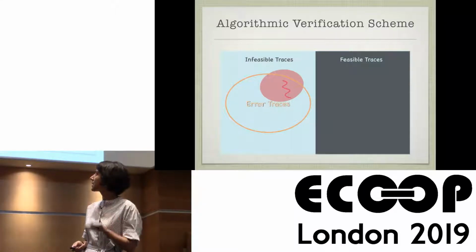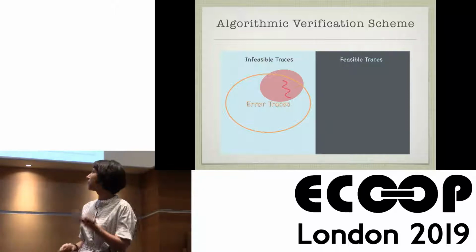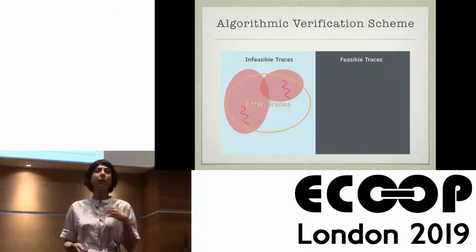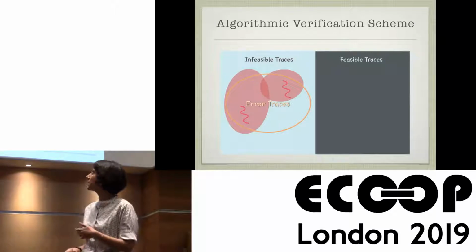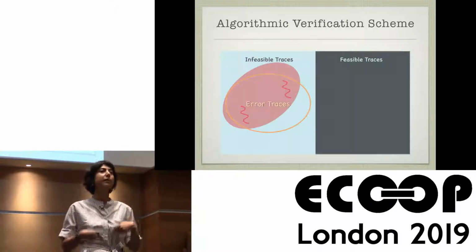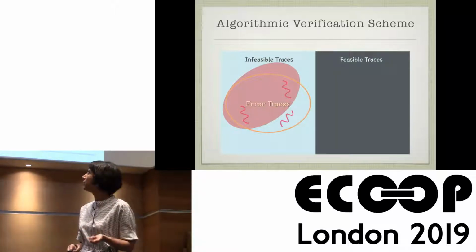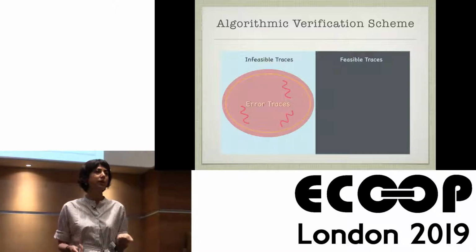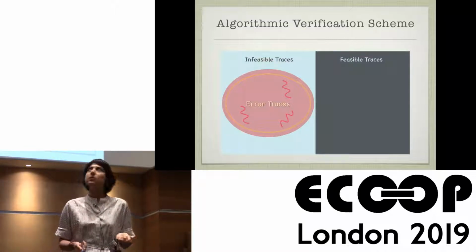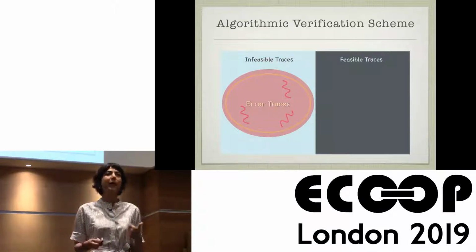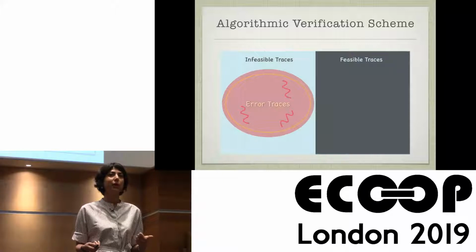I want to be able to ask the question, am I done? The answer would be no, and I will get another trace. I will generalize the proof of correctness. I will get a little more coverage. In some cases, when I combine the proofs of correctness for these two traces, I will get even more coverage than the individual generalizations. And I will continue doing this until I cover all error traces and I have a proof. So this way, one algorithmic unit that should be already obvious to you is, how do I do this?